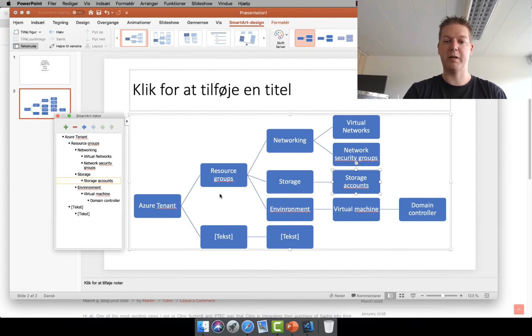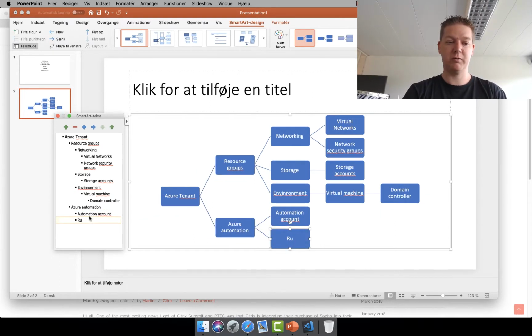So there's a lot of other stuff running in Azure as well. You could have, for instance, Azure Automation down here, which contains automation accounts, runbooks. Not something I know too much about yet, but it's something I want to dig into as well. But it's just to give you an example that there's a lot of other stuff going on in Azure in just the resource groups and the virtual machines. All right, but let's get the first things done. So let's jump into Visual Studio Code and get our PowerShell module installed.